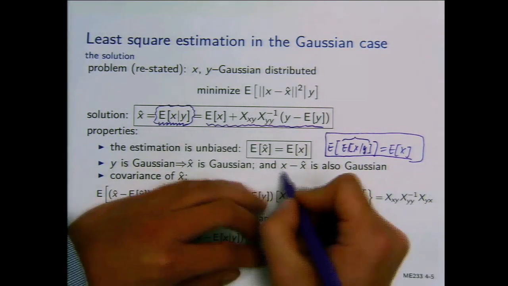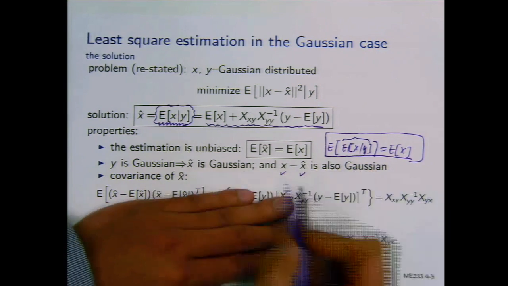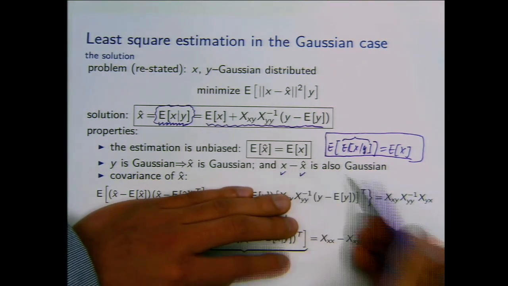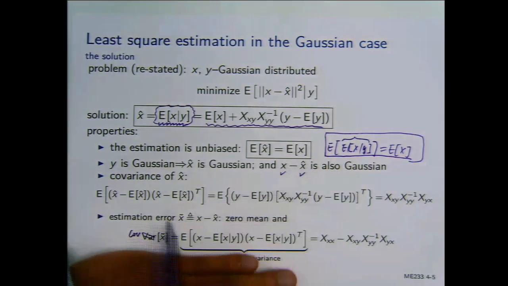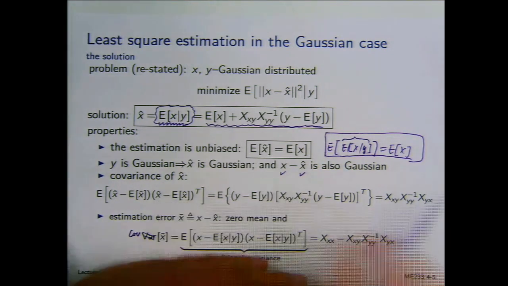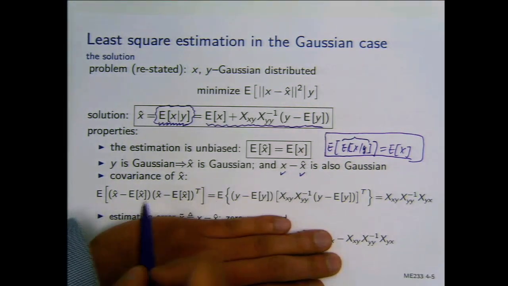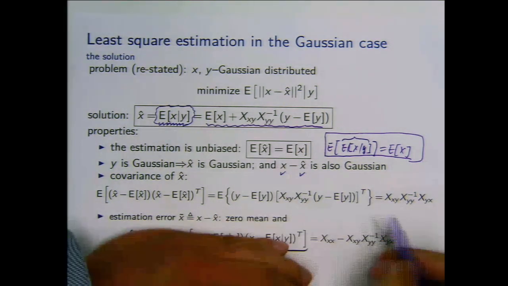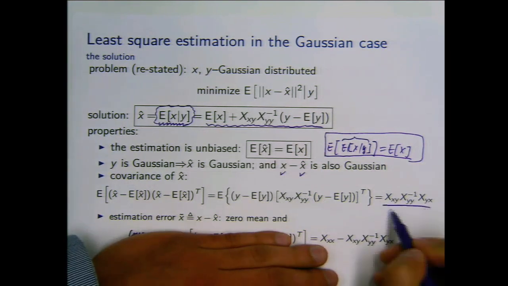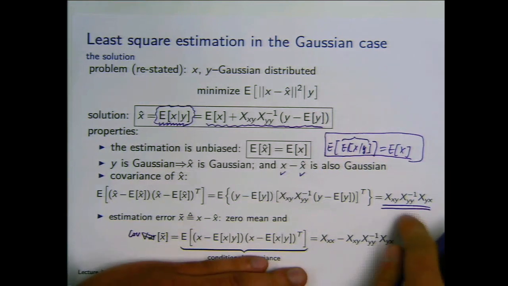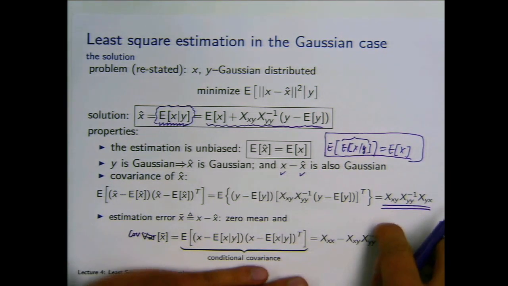As a matter of fact, because x is Gaussian and x hat is Gaussian, no matter how you operate, as long as it's a linear operator, the result is also Gaussian. Because it's Gaussian, we can talk about the covariance and all the additional stochastic properties of x hat. Now, look at the covariance of x hat. This is just the definition of covariance. You can write it out, and in the end you get the covariance of x hat equals this.